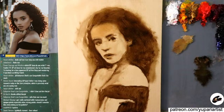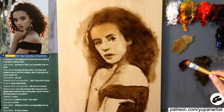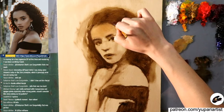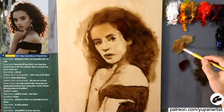Now here, I'm going to start to put in the color for the hair. So I'm going to switch to another brush and start to block in the hair. Now, I don't want anyone to think that this is what the painting is ultimately going to look like. Remember, you have to start with something. And I work general to specific. So there's going to be some viewers out there that are going to look at this and think that this is how the painting is going to look because of the immediacy of the moment or just because, I don't know. But in any case, this is just how I work in terms of building from simple to complex. So right now I'm going to be softening this edge.